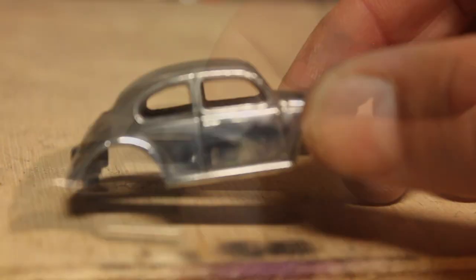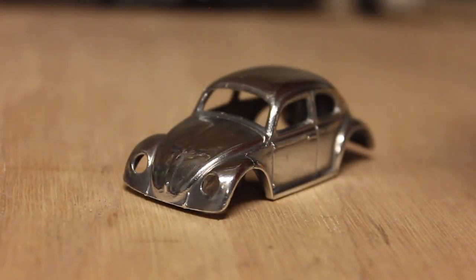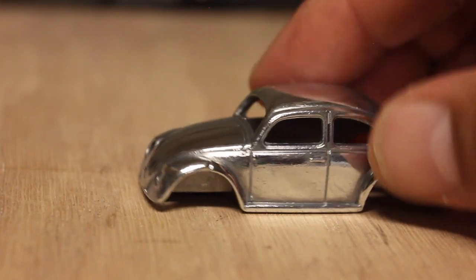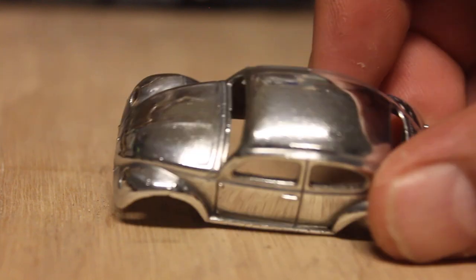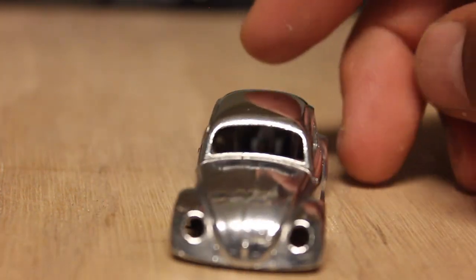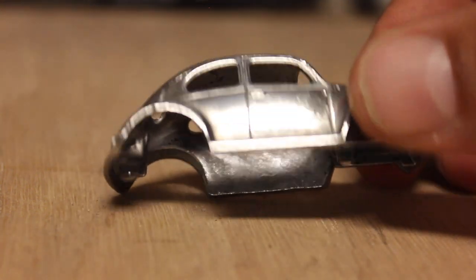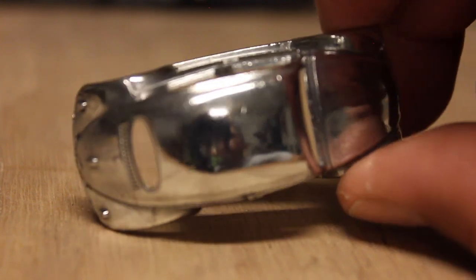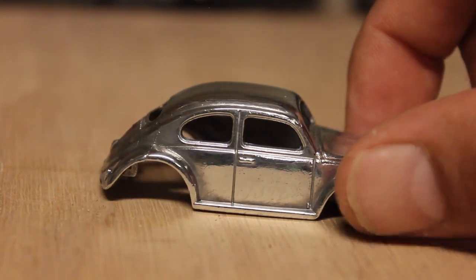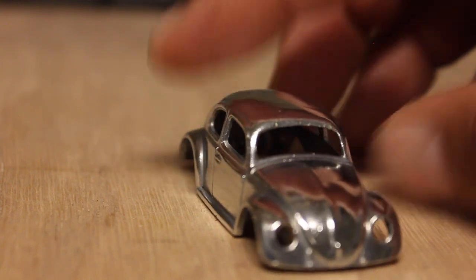So, I will be right back. I'm going to go and give this bad boy a quick wash. All right, so we're back from the wash, and this is what we ended up with right here. Very nice clean polish. It's looking really good.